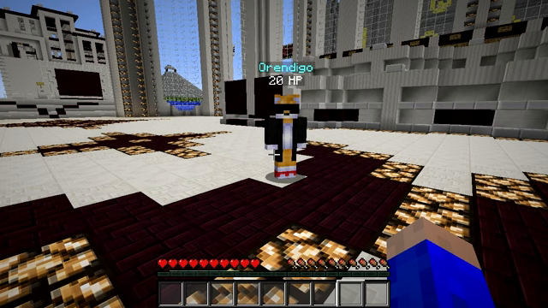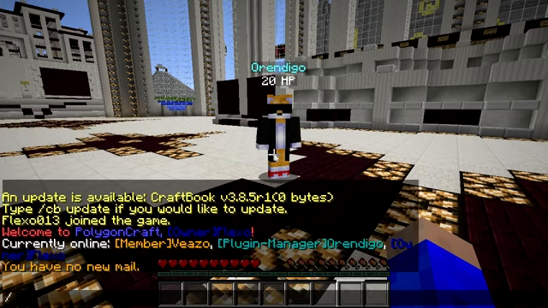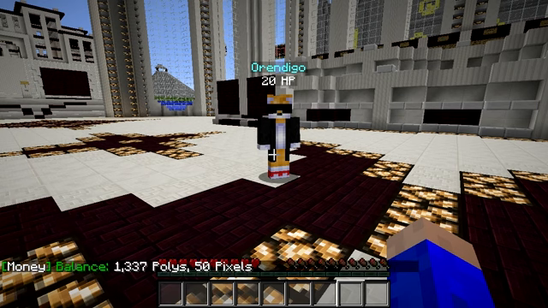For this first part, we're going to be talking about the basic PolygonCraft economy commands. The first PolygonCraft economy command is /money. /money will show you how much money you have on the server.